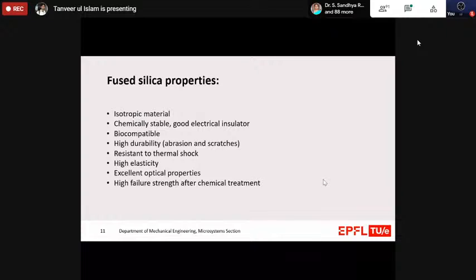The other thing is that fused silica is highly chemically stable. So when we use a chemical bath to dissolve the exposed part, the unexposed part remains unaffected. Almost nothing happens there. This gives us an advantage to dissolve away one part and let the other part be there. So this is sort of a reverse of many other processes like 2-photon polymerization, where we take a fluid and solidify it. Here we take a solid substrate, we expose and modify it, and then wash away that particular exposed part.